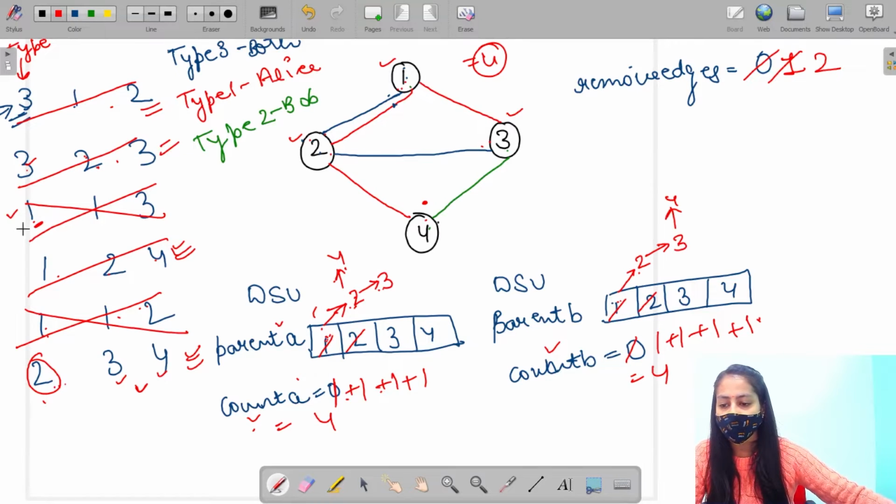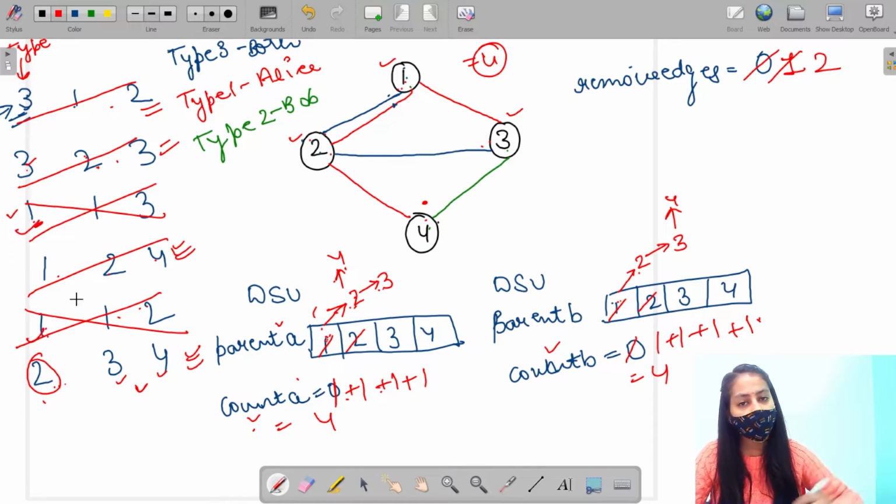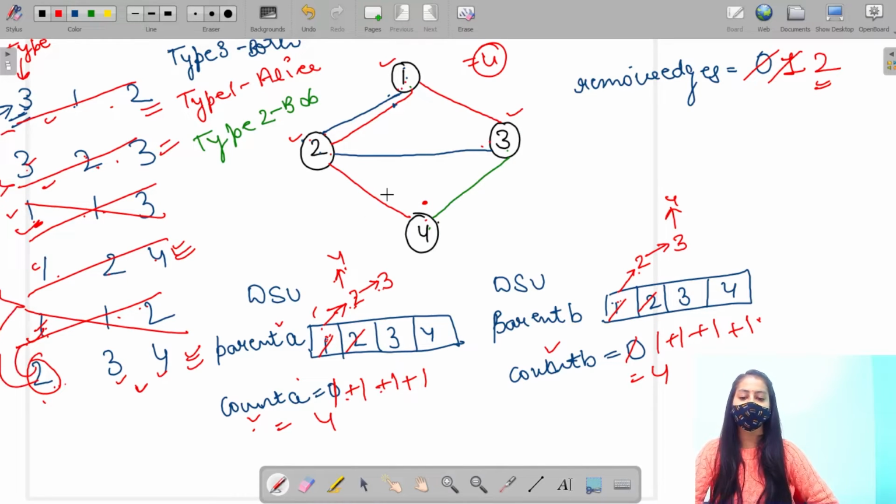So these two are the edges that can be removed. Even after the removal of these edges, Alice and Bob are able to visit all the vertices of this graph. So the maximum number of edges that can be removed from this graph is 2 only, right? By using any other method, it can't exceed 2, because Alice and Bob require these 4 edges to visit the entire graph, right? So this is how we are going to solve this problem.